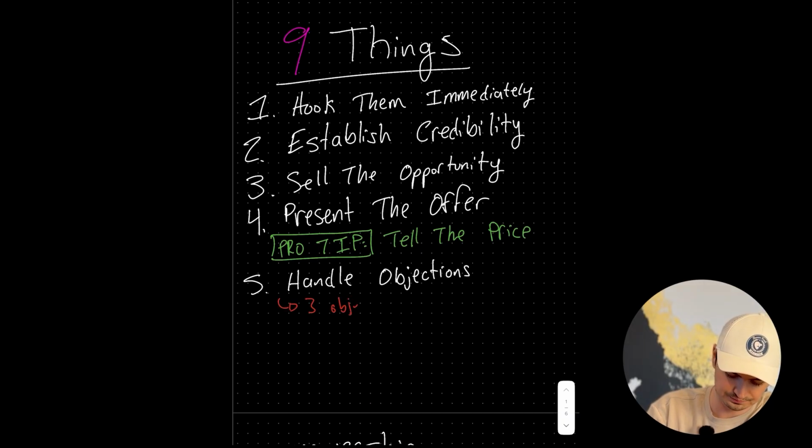And now I typically only recommend that you handle 3 objections. Okay, so we're not going to try and handle all of them. That would be exhausting, right? There's lots of objections that people can give you, I'm sure. These are just going to be the 3 most common that you are getting on most of your sales calls.